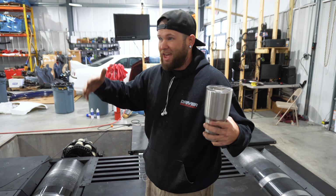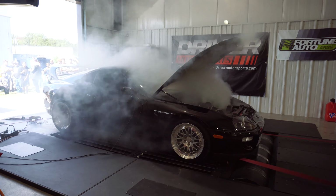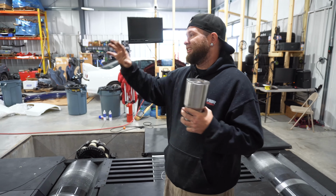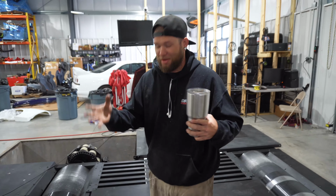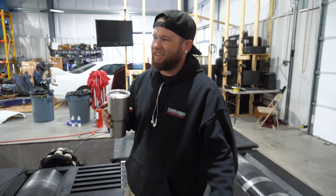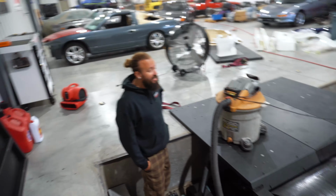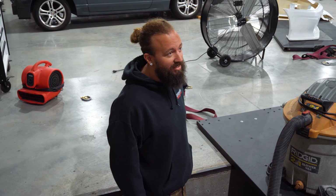As soon as we saw the smoke come out of the hood, you can see Ed shut the car off, and the rollers are still running, so it's still making that whee. Ed didn't do anything wrong. I didn't, I swear. And I feel horrible. It seriously sucks, but we just don't want anybody to think that we blew it up. Technically, Ed was driving it when it blew up. Technically, but I just worked for the company that was having a dyno day.